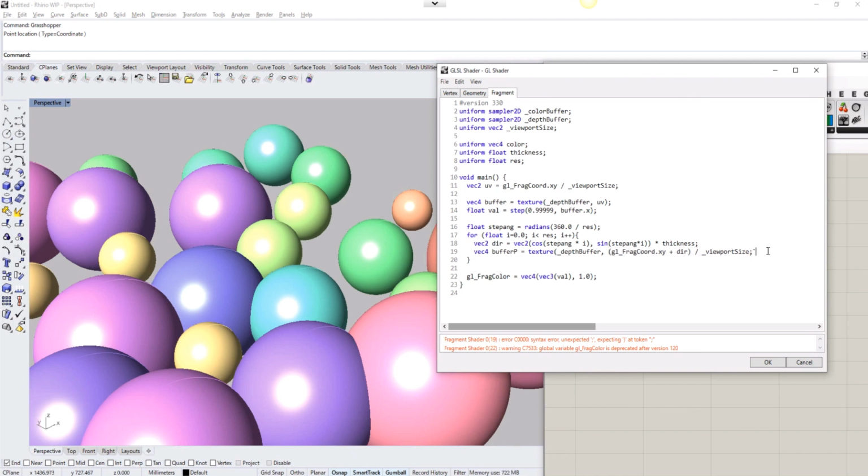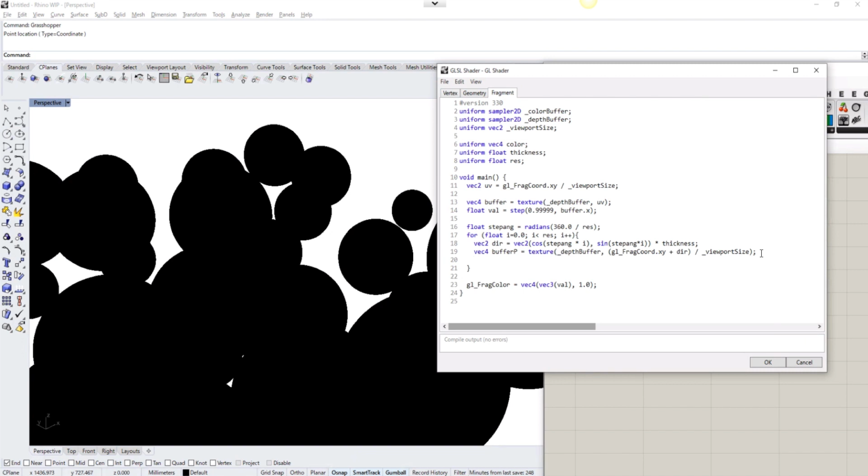And now use that UV to sample the texture, sample the buffer like this, and as a result you'll have another buffer value.